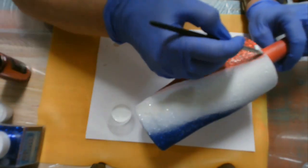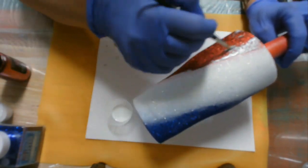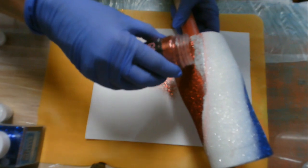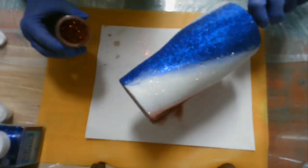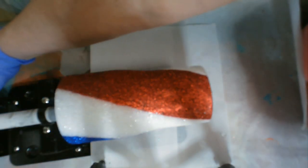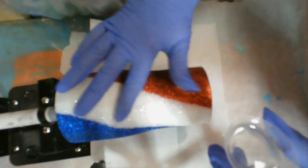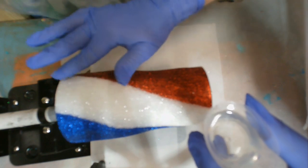and cured, and I have a couple little areas that I want to get that line a little crisp. There's a couple little areas where the resin kind of was thicker and took over the glitter. So I just want to make sure that those lines are crisp and that my glitter is nice and even. And I have done that on both sides of the red and both sides of the blue. And you can see that it's really got some really good crisp lines there.